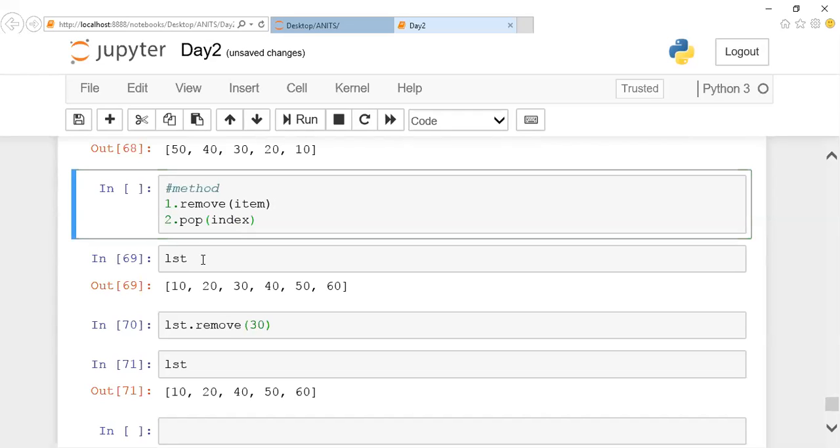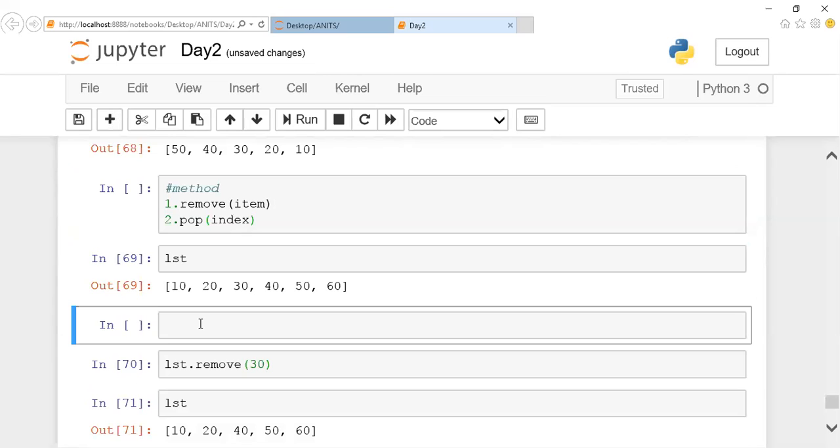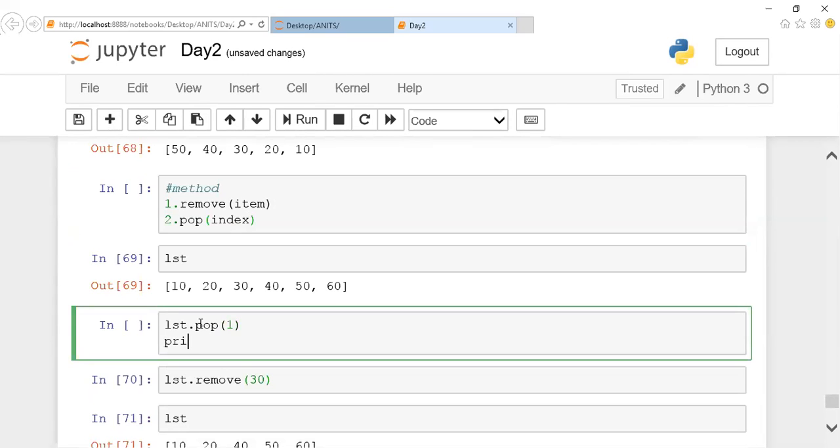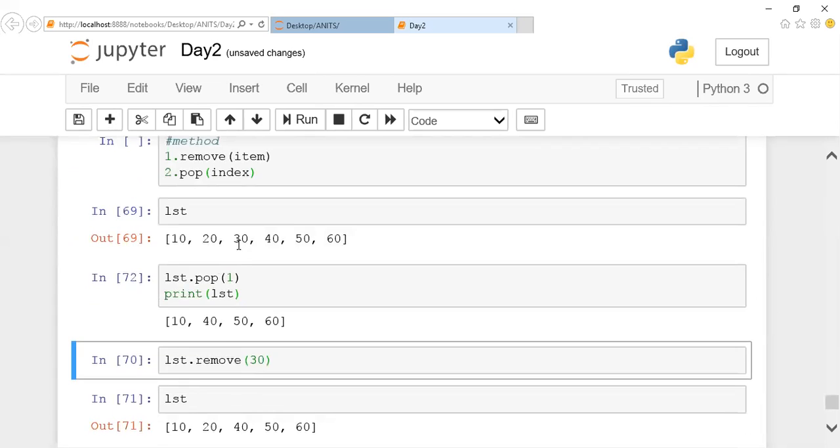For example, if I want to pop the element at the first index position, here I can mention list dot pop of 1, and then I can print my list and show you what it is. You can notice that the element at the first index position has been popped out. So this is all about your pop method.